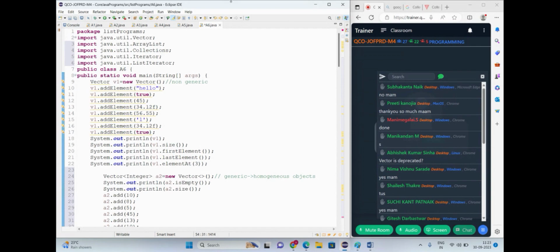Because we insert it on the top. There is a concept of top in the stack, that also I'll tell you. Pop method will remove as well as also display; it will return the top of the stack. And peek will return the top of the stack without removing it. We peek, which is the element at the top.